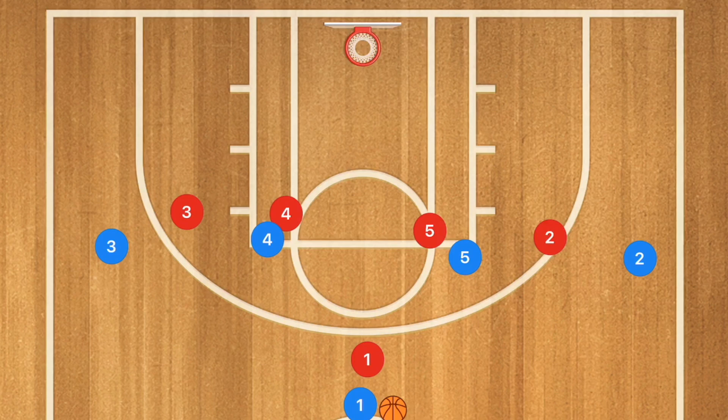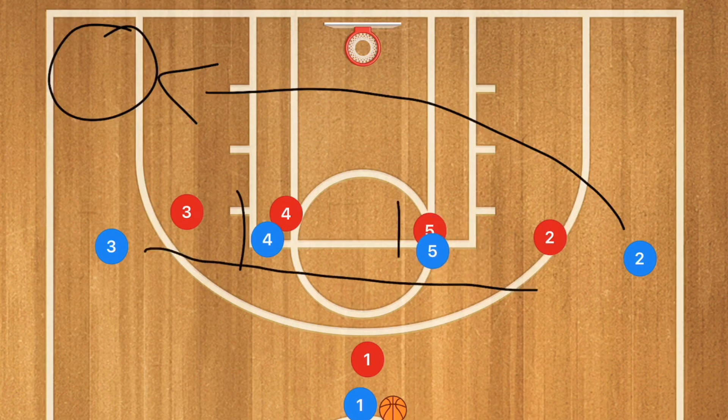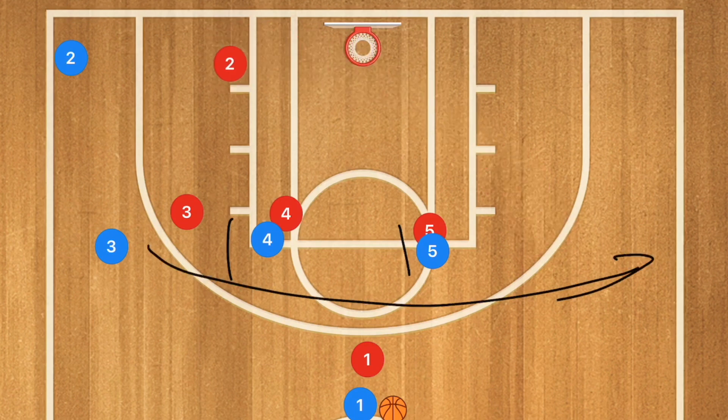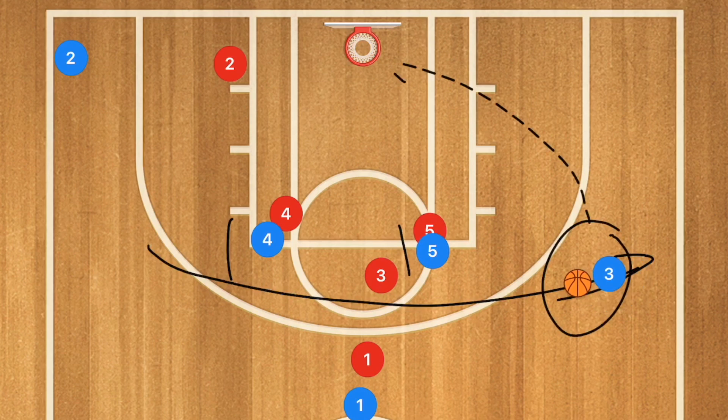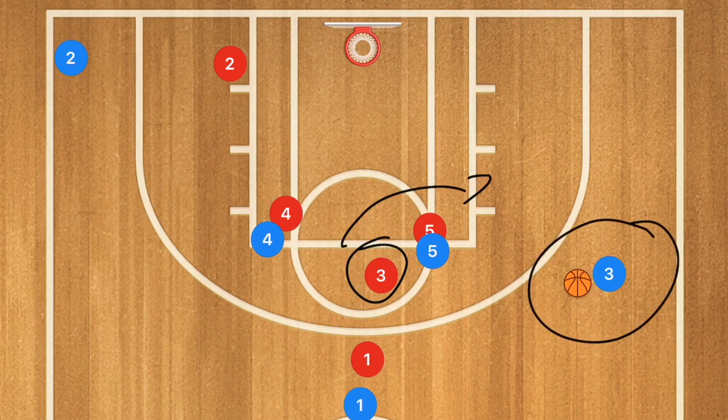This last and final play is a high 1-4 offense, and this works so well it's crazy. Player two is going to be cutting down towards this corner. At the same time, we're going to be setting up a high staggered screen for player three to use, to pop out towards this wing. Once we get those screens set and player two cuts across and player three cuts across, if player three gets that ball, he needs to know: do I shoot the ball or do I attack the rim? If his man goes underneath the screen, he needs to be jacking that three because he should have the space to do so.